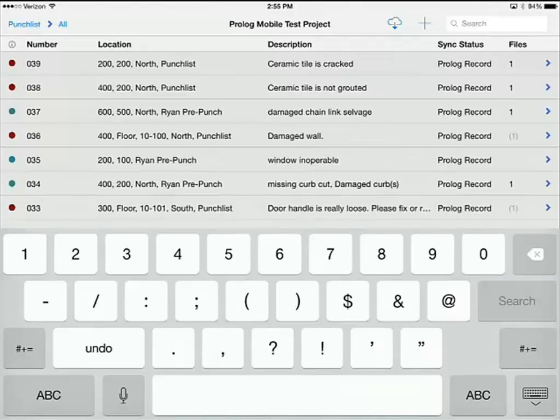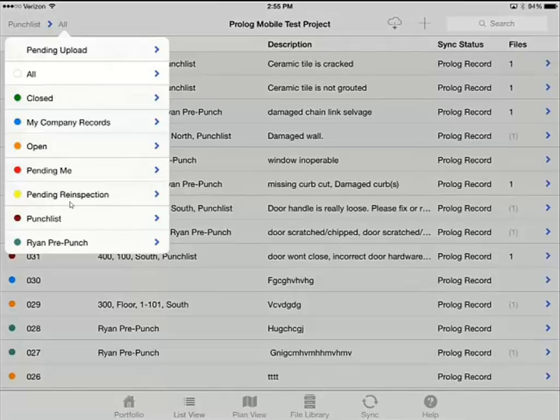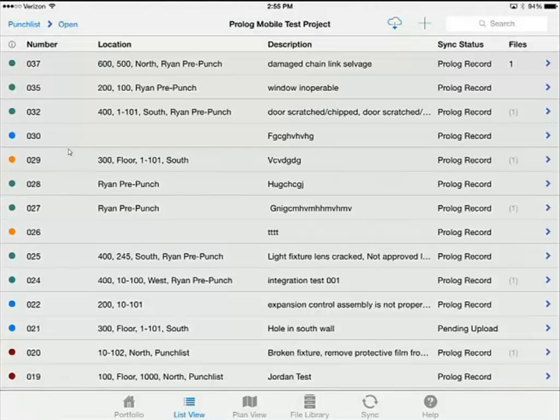You also have the ability to filter any list based on its phase or state. Right next to the module area where it says punch list, photos, whatever the case may be, in the upper left-hand corner, there's this area that says all. If I click on that, that'll give me a list of the filters that I can apply to this. If I want to only look at my closed items, I can. If I only want to look at my open items, I can go ahead and click on that, and it'll filter those out.